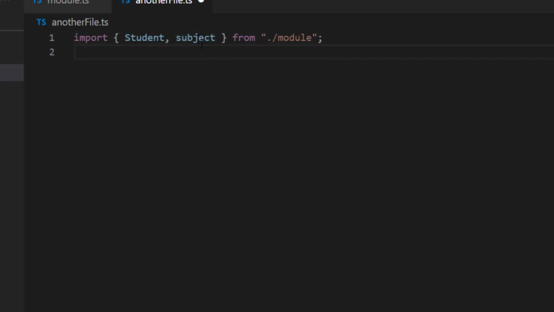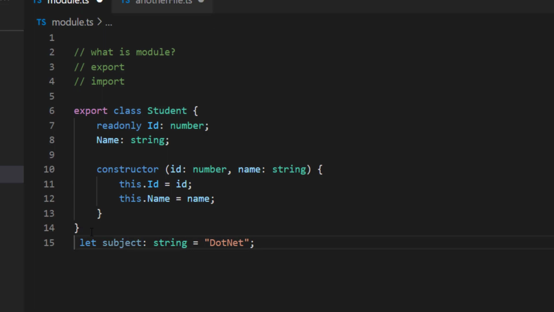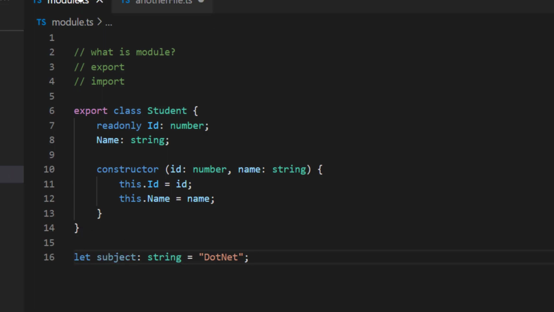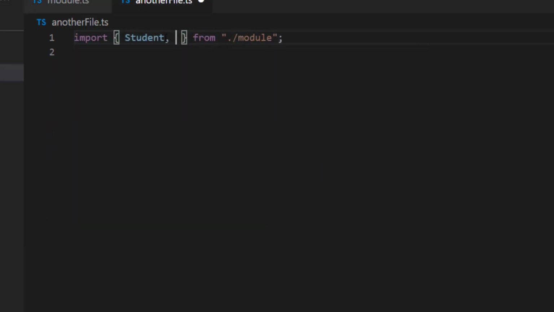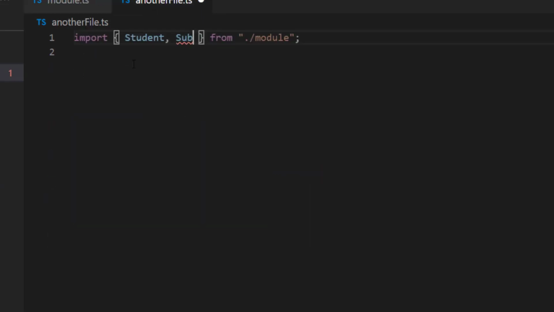See, the IntelliSense gave me this subject when I type subject. If I remove the export keyword from here, now the IntelliSense won't give me anything if I type sub, right? So it's just the export keyword which helps you to export that particular module outside of your TypeScript file.